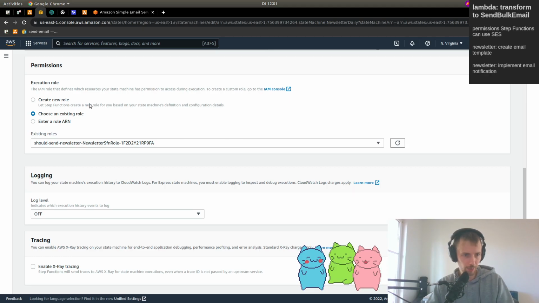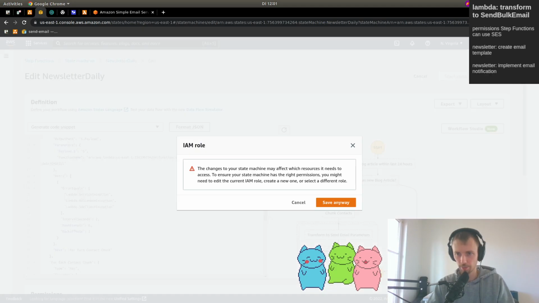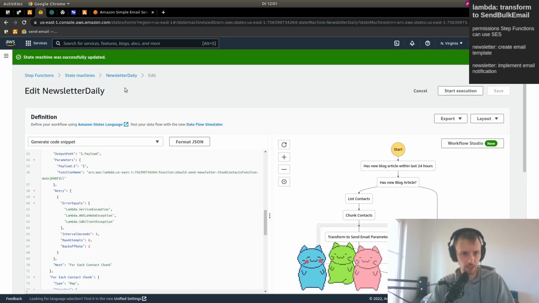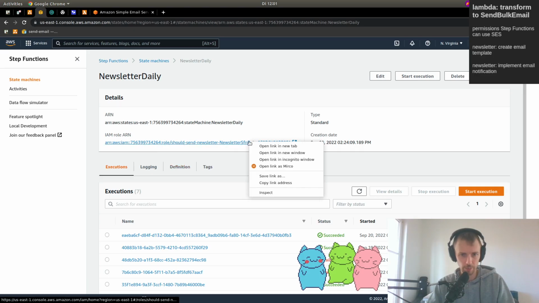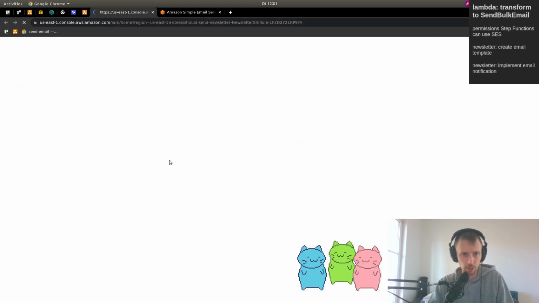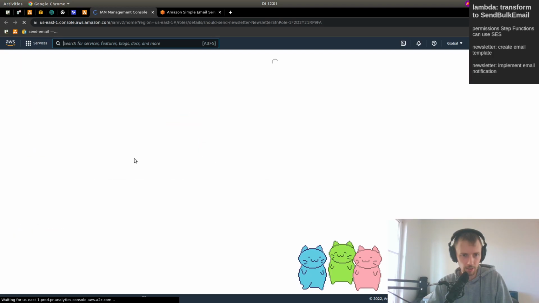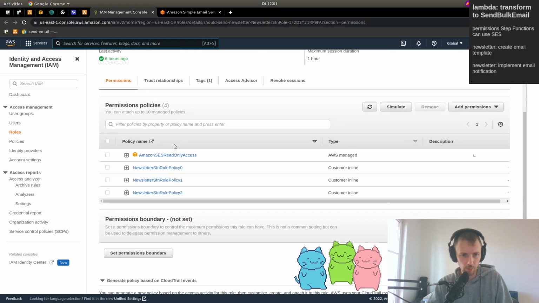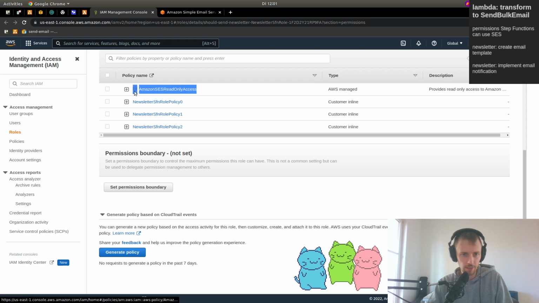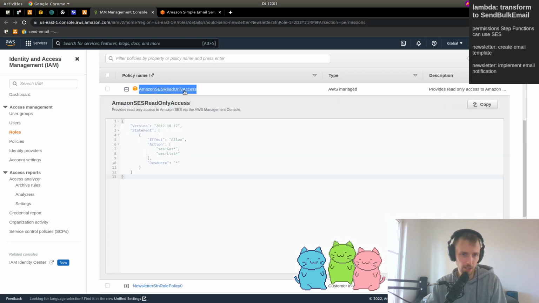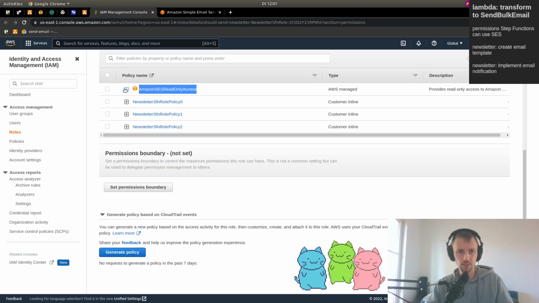So what I will do is just choose an existing role and save for now. We did already manually go inside of here and create, we manually added this SES read-only access role, which is actually not being changed, which is interesting because the role was never recreated as of the point when we added it here.